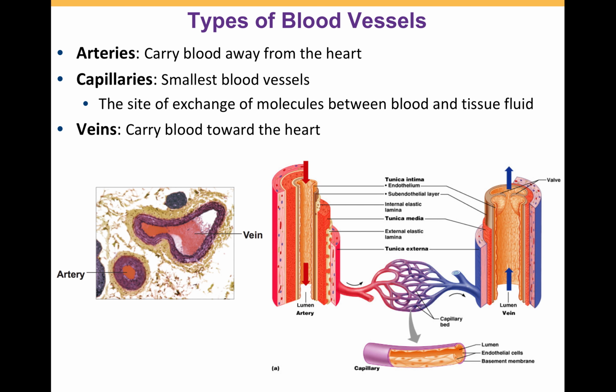When we're looking at blood vessels, there are three main categories: the arteries, capillaries, and the last group is referred to as veins. We are going to start by looking at the arteries and the branching of the arteries as it expands throughout the body. But let's define arteries to start with.